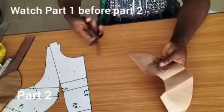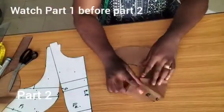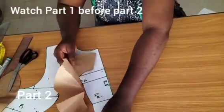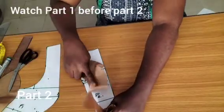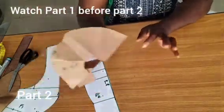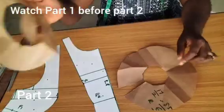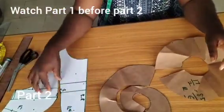Then I will open up here and join the second one neatly, and once I'm done joining it, I'll come and sew. Okay, I will sew from this point like this, like that. Can you see that? Two of them I'm going to sew right here. So if you want to use the flay method, this is it, the 360 flay method, 2 times of it, which is 720. And the flounce method, anyone can work for what you have on the thumbnail.